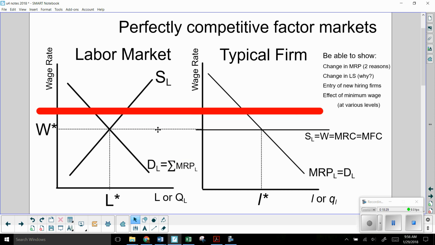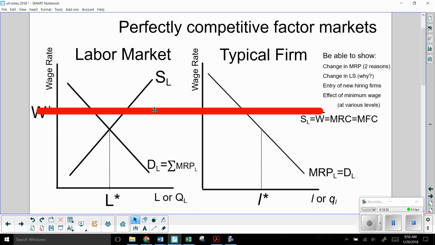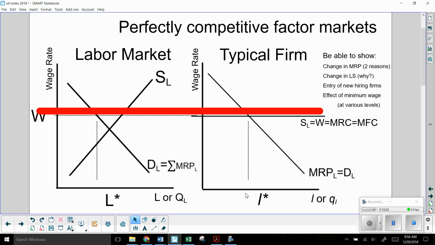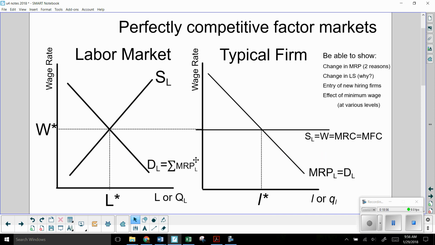Well, essentially for the firm and for all the other firms in the town, it feels like you just moved W up there. So what happens? Well, firms want to hire fewer workers. I think more workers actually want to work, so there may be a gap there, a structural unemployment gap. Anyway, this firm certainly hires fewer workers as well. So you can think about a couple different levels of minimum wage that might work and affect that market.